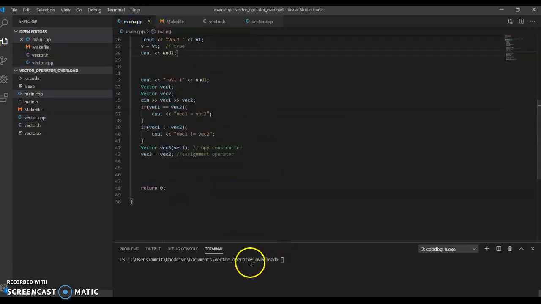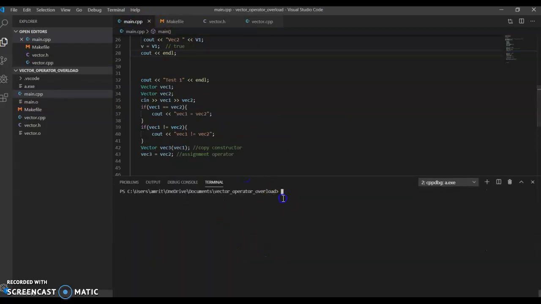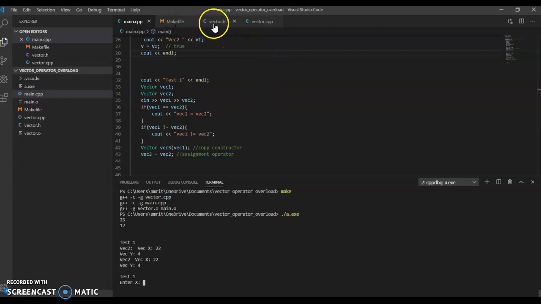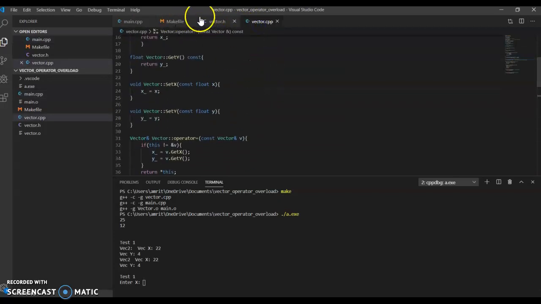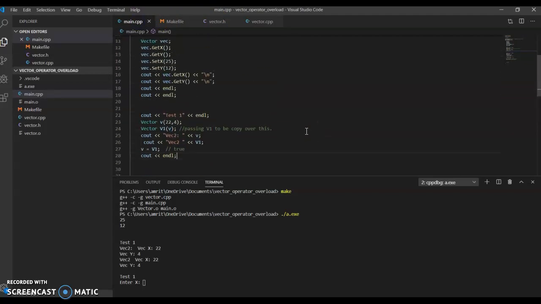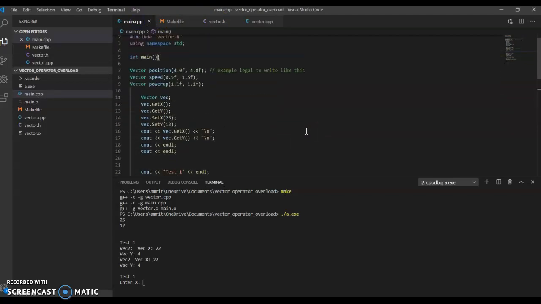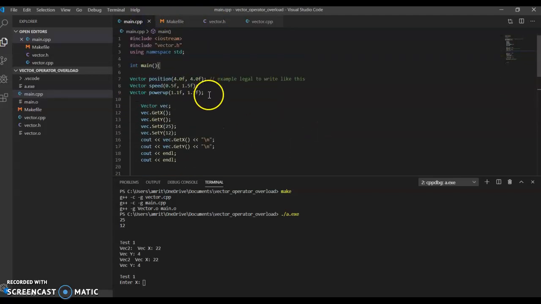Let me run the program. Okay, make file. Okay, a.exe. So on my CPP, I first check if my functions are working, if I named them right or wrong.